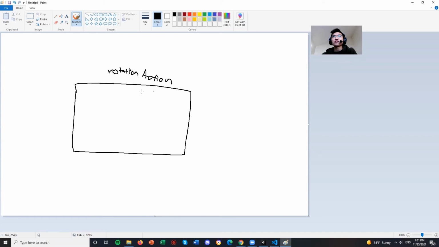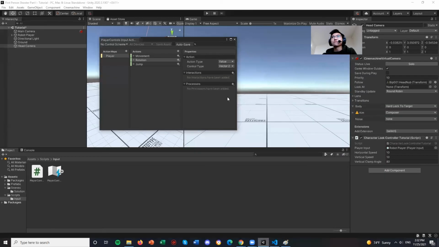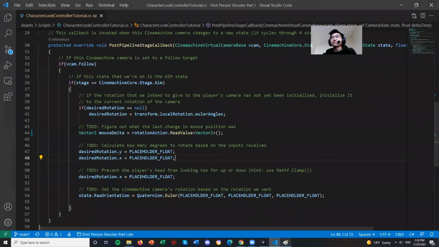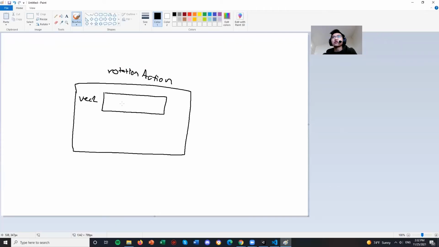And this is a data structure of type input action. We have the latest value here. This is a Vector2, and remember, we can set this to whatever. This could have been an int, a bool, or whatever, based on what we set up in this window here. We set it to a Vector2. Our delta is a Vector2, so we set up this rotation action as holding a Vector2, and it has some other information here. But the main idea is that we're trying to read in this value right here.